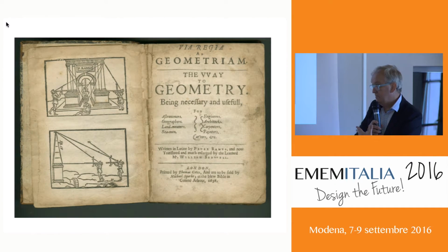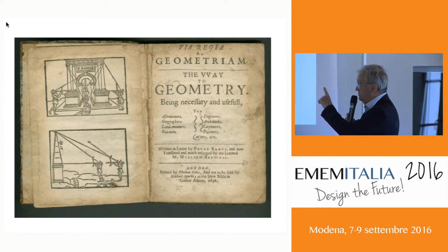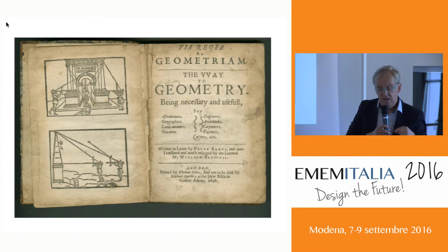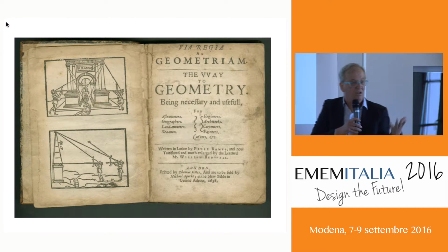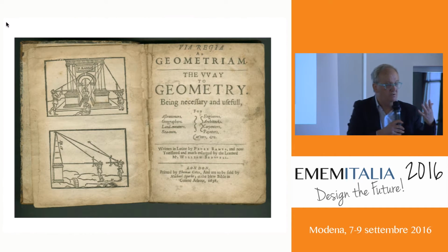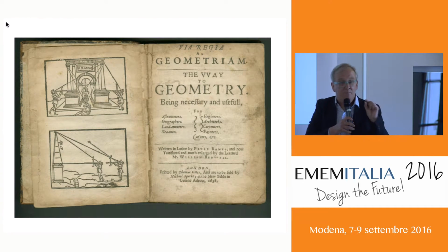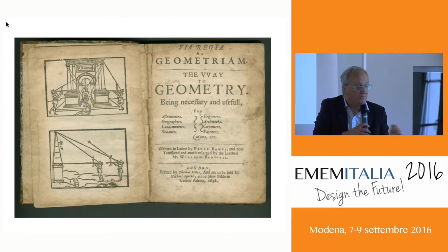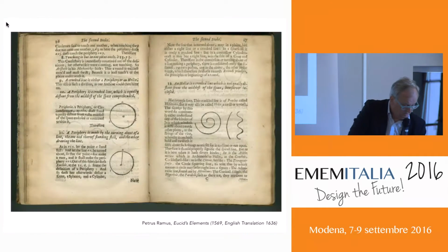Anyhow, he didn't have an original thought in his mind. He regurgitated geometry. This happens to be an English edition of a Ramus text from the 17th century, but he regurgitated Euclid, he regurgitated Aristotelian rhetoric and logic, all these canonical forms of knowledge. Didn't have an original thought in his mind, but he invented a new textual form. And the new textual form looks like this.